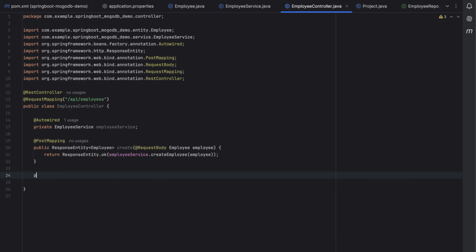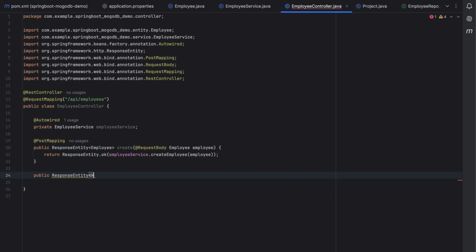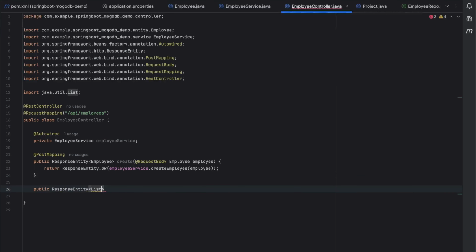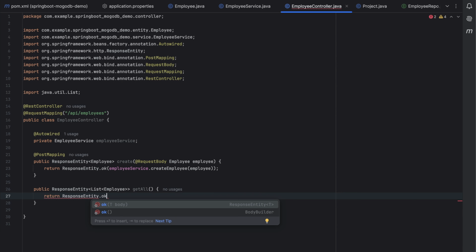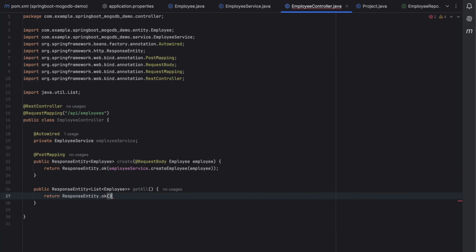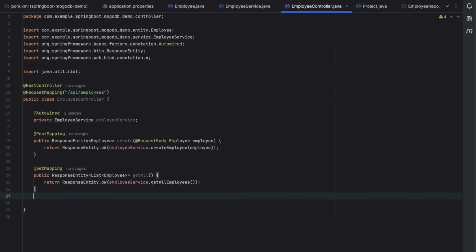Now we will have a get mapping, which is again going to return response entity but with the list of employees. So get all. Here we don't need to provide anything as an argument, so this is simply going to return response entity dot okay dot and then employee service dot get all employees. Now let's annotate this as get because this is a get operation.